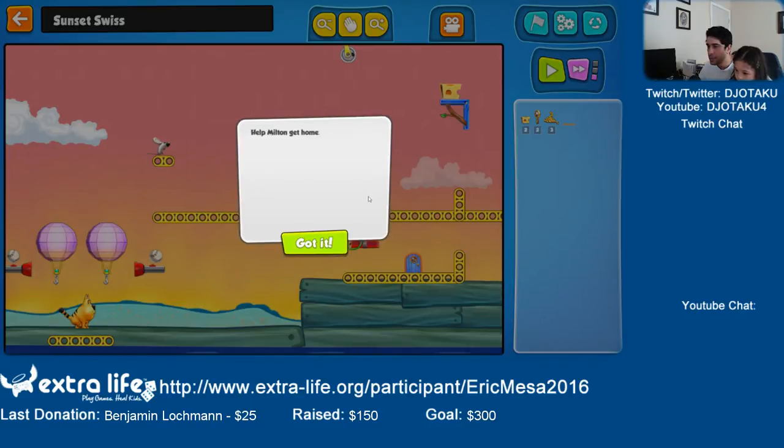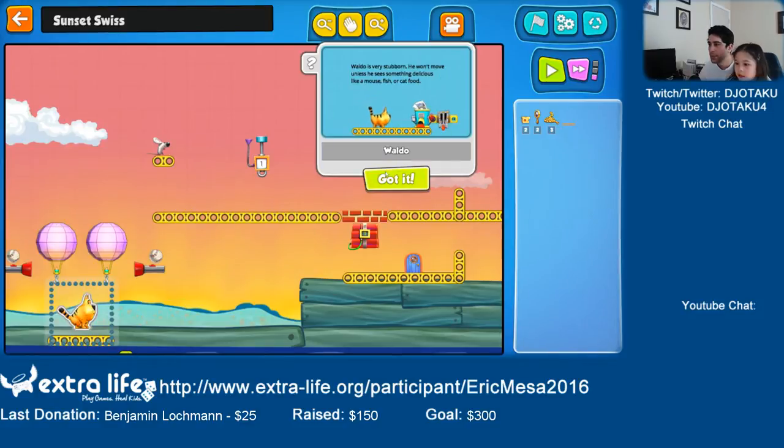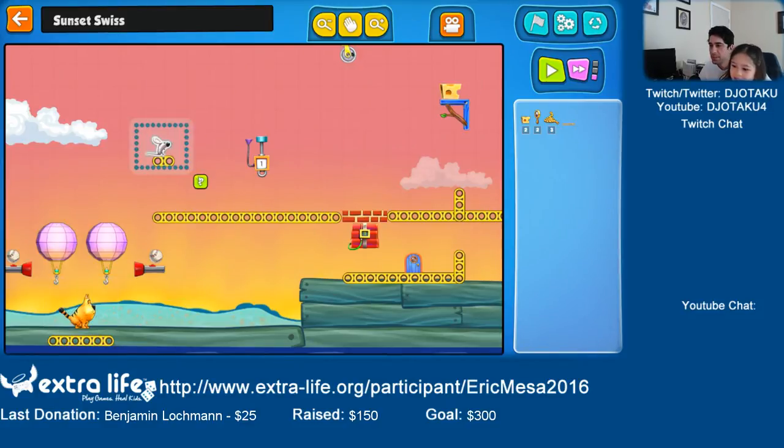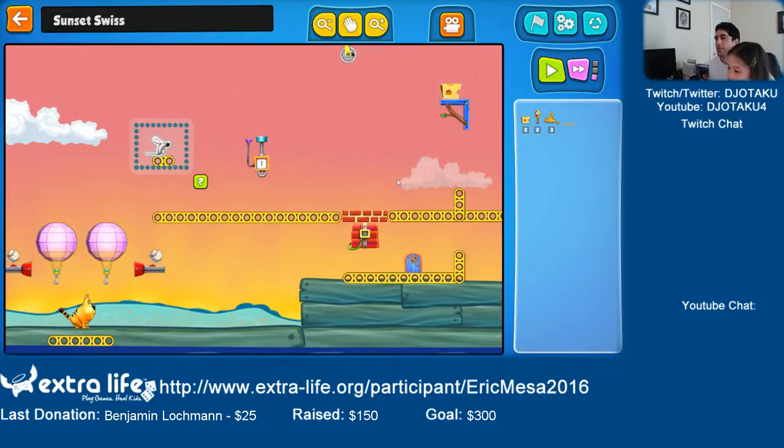Sun sets with help Milton get home. Where's Milton? This guy? I think so. I think that's Waldo. This is Milton. This must be his home. Yeah. This one. Yep. All right, let's see what happens.